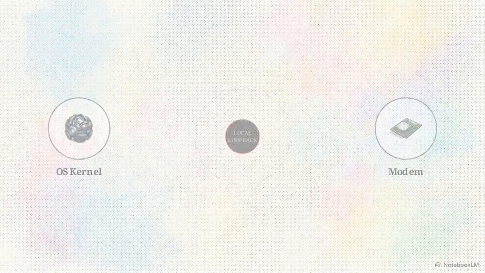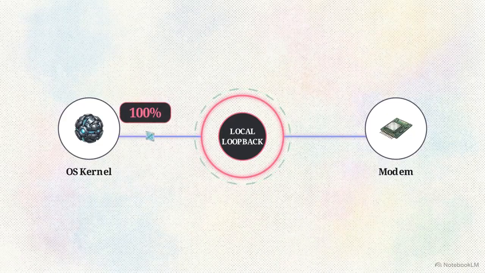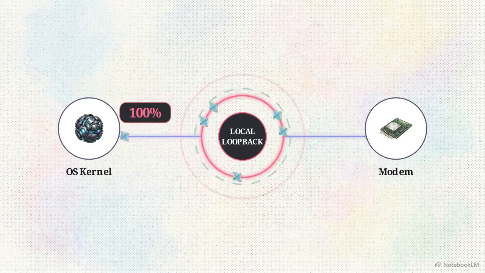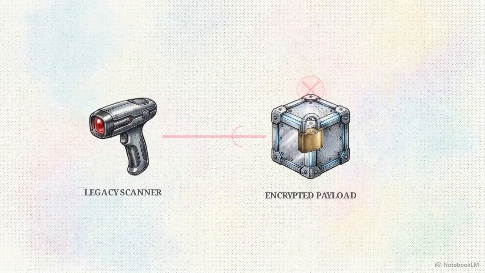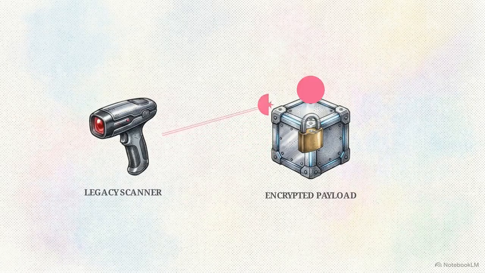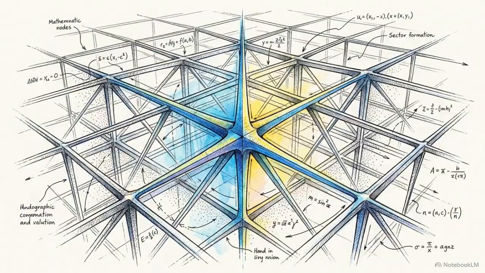This diagram illustrates the routing rules. 100% of the device's outbound traffic must flow through this local loopback before it is allowed to reach the physical Wi-Fi or 5G cellular modem. Legacy semantic scanning requires looking inside the data payload to identify threats. This fails immediately when analyzing encrypted command and control traffic. The PTCP engine replaces this with deterministic topological physics.